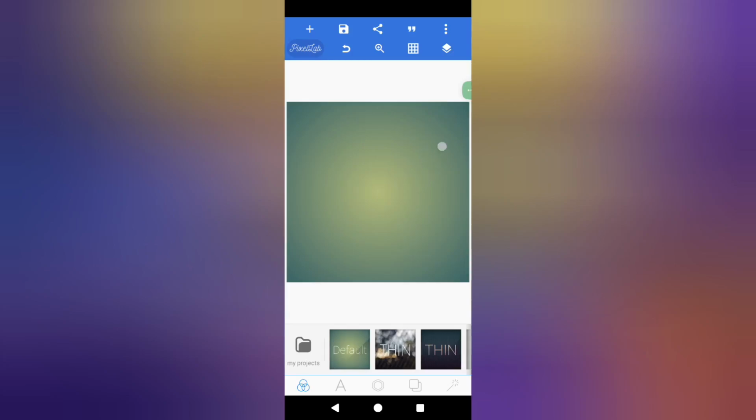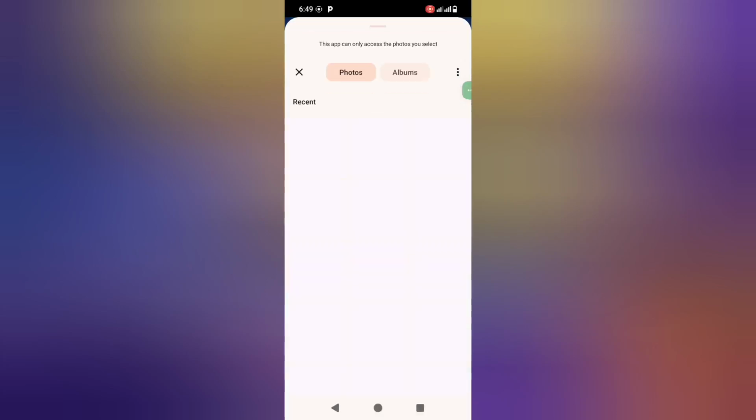We are going to change the size of this canvas space, and there's a particular method you can use if you want to know the standard size of a particular design. Assuming you come across a design and you want to replicate it, but you don't know the size the person used, you can find out by following this format that I'm about to show you. Come to this side, scroll to your left, then press gallery. From gallery, locate where the design is saved.